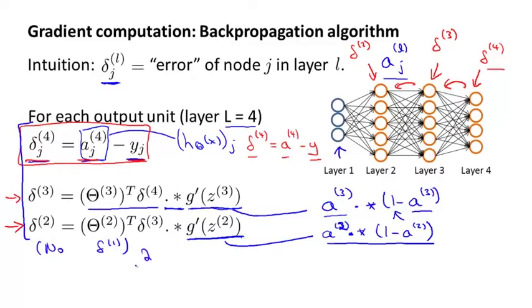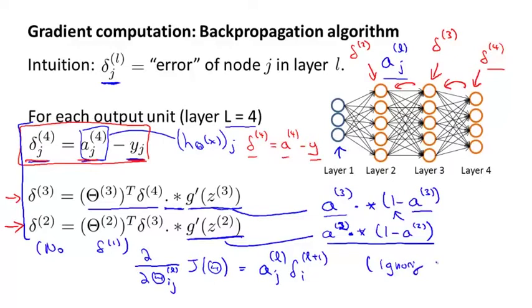Finally, the derivation is surprisingly complicated and surprisingly involved, but if you just do these few steps of computation, it's possible to prove, via a frankly somewhat complicated mathematical proof, that if you ignore regularization, then the partial derivative terms you want are exactly given by the activations and these delta terms. This is ignoring lambda, or alternatively, if the regularization term lambda were equal to 0. We'll fix this detail later about the regularization term. But by performing backpropagation and computing these delta terms, you can pretty quickly compute these partial derivative terms for all of your parameters.